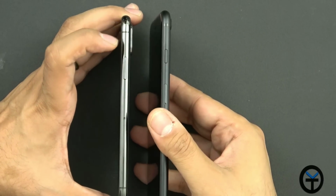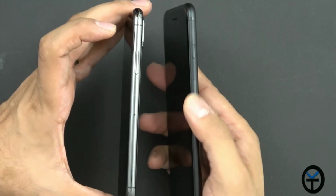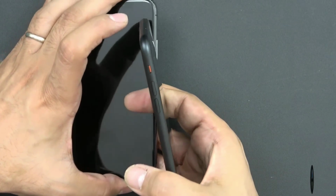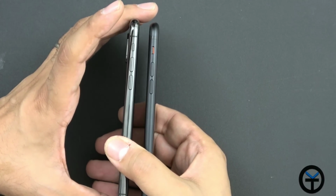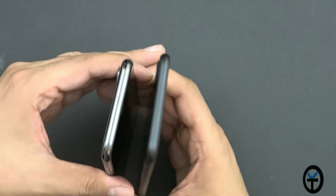Power buttons are about the same thing, except for the fact that we have a much bigger power button here. Hopefully you guys could see that. And of course, the SIM tray is in the same spot roughly. The antenna bands are kind of in the same spot. We did lose the fingerprint sensor, but that's because of the new Touch ID. The toggle for notification as well as the volume up, volume down is basically in the same spot.